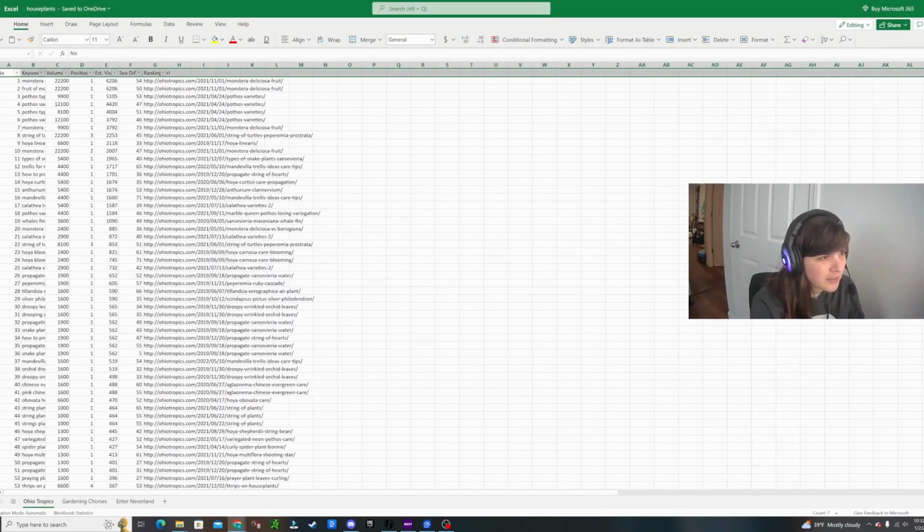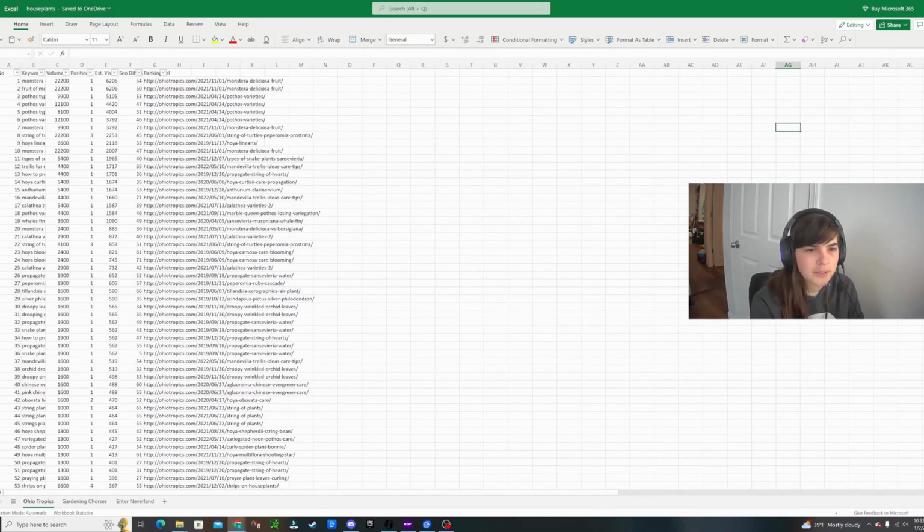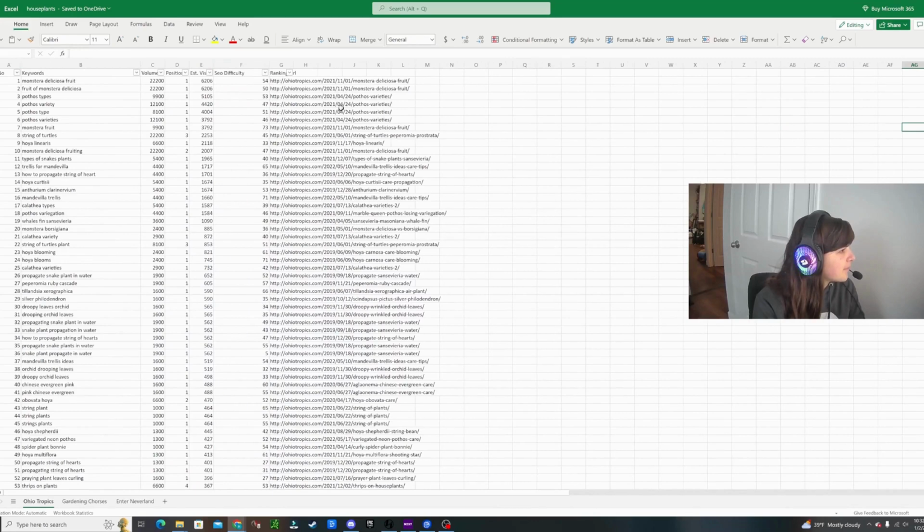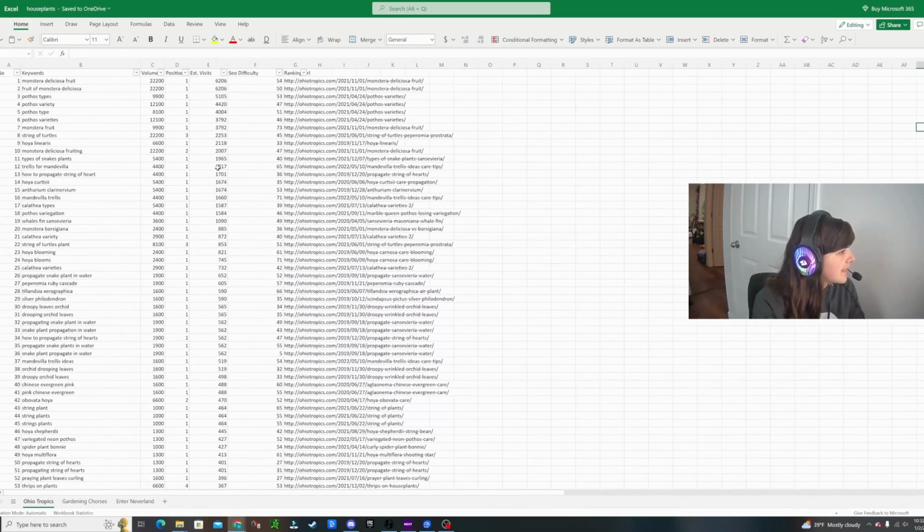You can do some of the sorting through Ubersuggest, but one of the reasons I like to do it in Excel is that it's easier to take a look at the positions this way. The estimated visits is not something we're going to care about. We're mostly going to care about the positions.